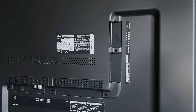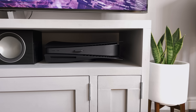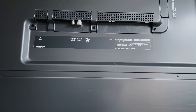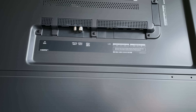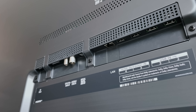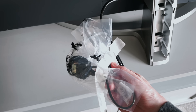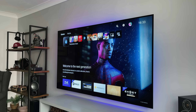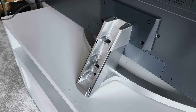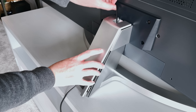These are all of the available ports on this QNED. We've got four HDMI 2.1 ports capable of 8K60 or 4K120 — perfect for the PS5 and Xbox Series X. Port number two is an eARC, ready for sending content to and from your soundbar or AVR. There are also three USB ports, an optical out, a wired network port and a headphone port. Over to the left side, we've got the non-removable power cable, which could be a nuisance if you're wall mounting and need to put it through the wall. There's also a cable management channel built into the stand where you can hide your power cable or HDMIs.